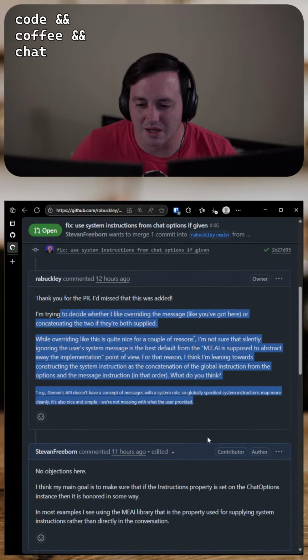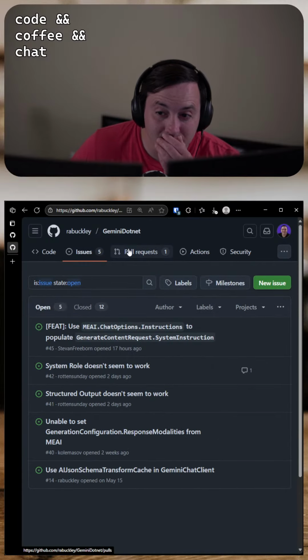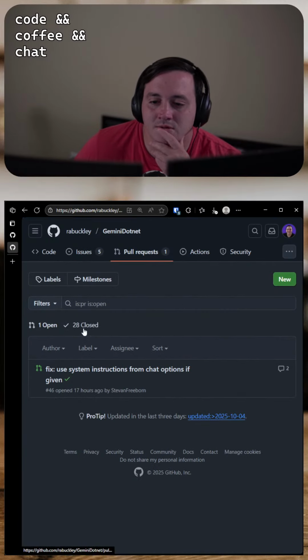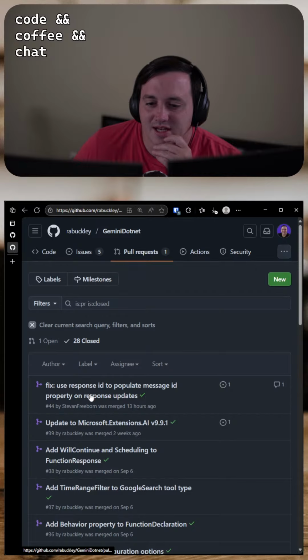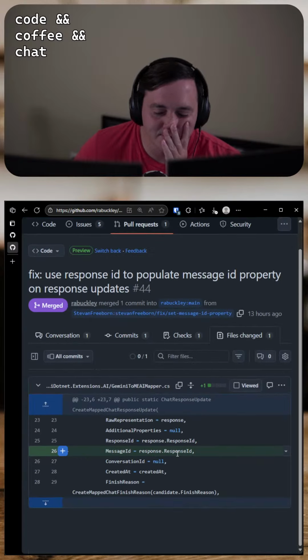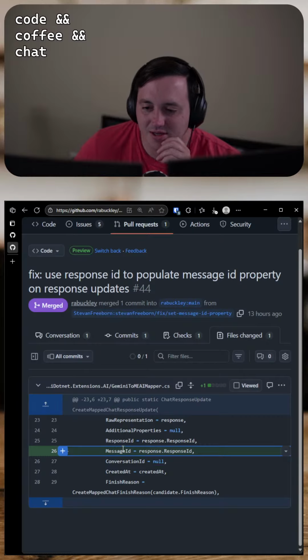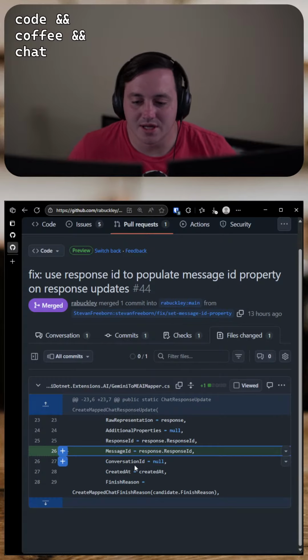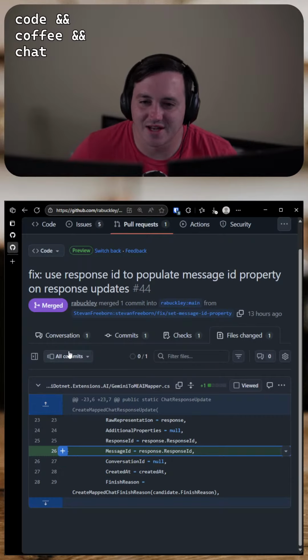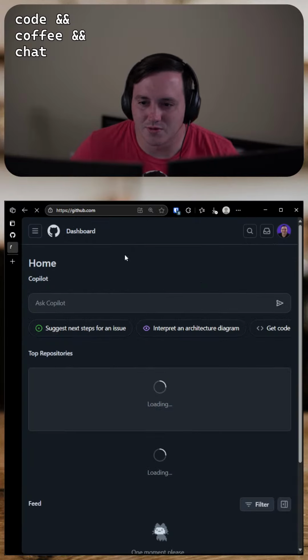So this one will probably get merged. I don't know if he'll have other changes to add to it. But I did get this one merged, which was, I think, the more important one. It's a pretty small change. It's basically just populating one particular property on an object, but it's an important property for Microsoft.Extensions.AI. So always fun when you can contribute to an open source project.